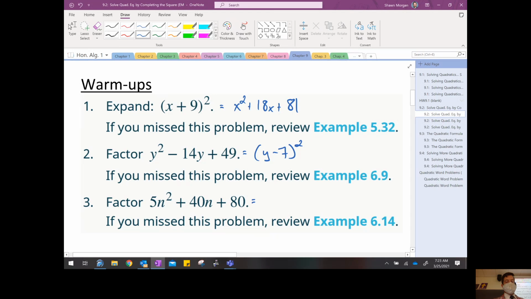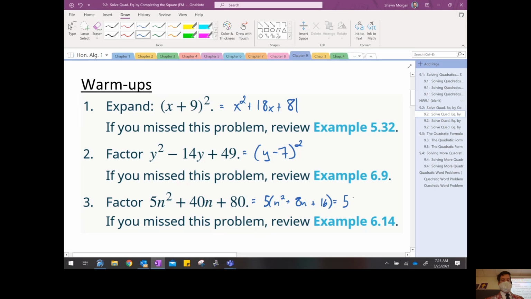Nick B? Have you got the first step out of the way? Oh, you went ahead and jumped on into the magic method. What method should I look for first before I try the magic method, Paul? Take out a GCF. So if I take out a GCF here, I take out a 5, I'm left with n squared plus 8n plus 16. And now, Jack, that becomes a much easier trinomial to factor. Actually, that is a PST. Go ahead and factor that out for us.